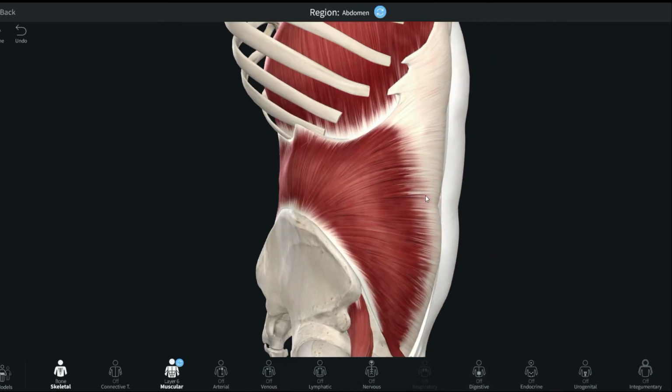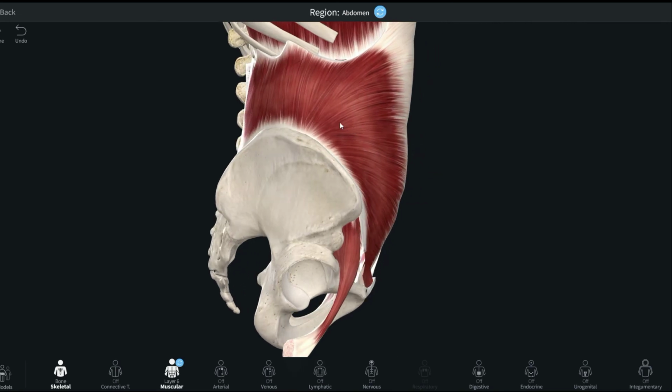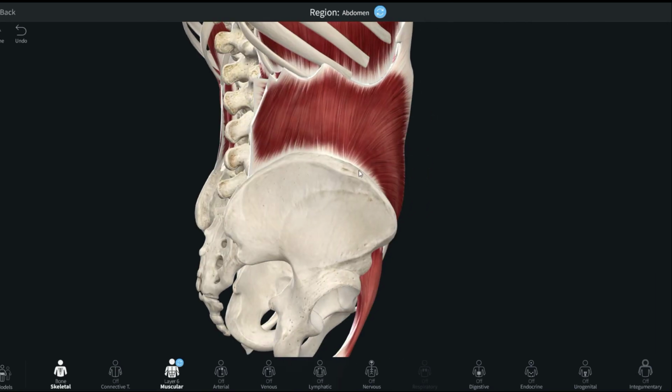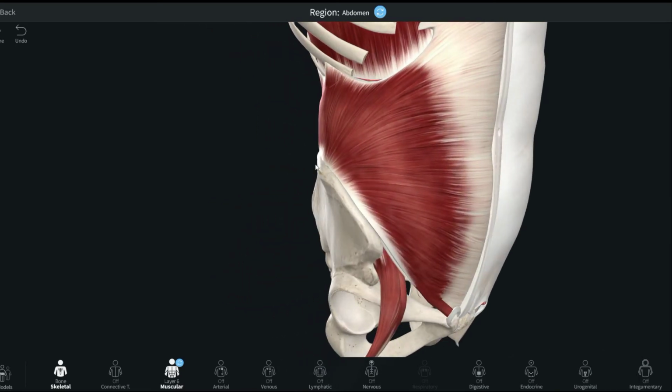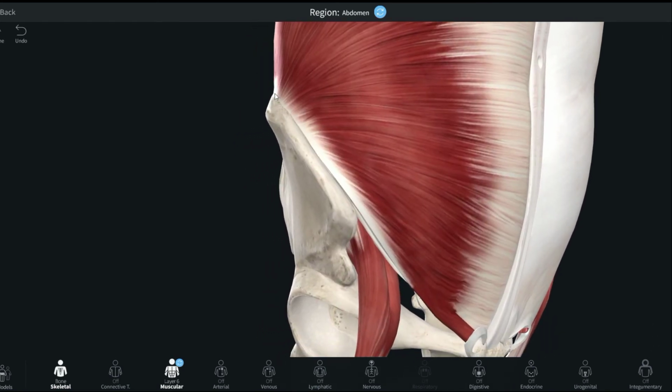So what is the origin then? Again, we'll follow a line here. The origin inferiorly of the internal oblique is along the intermediate lip of the iliac crest, but not the entire intermediate lip, the anterior 2/3 of the intermediate lip of the iliac crest. The anterior 2/3 is a constant thing. External oblique: anterior 2/3 of the outer lip of the iliac crest. Internal oblique: anterior 2/3 of the intermediate lip of the iliac crest. Later in transversus abdominis also: anterior 2/3 of the inner lip of the iliac crest. So that's one thing which is good for remembering. We don't need to remember other numbers. So that's the first point.